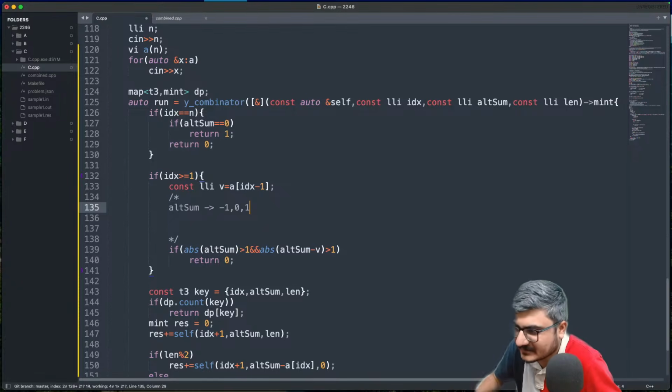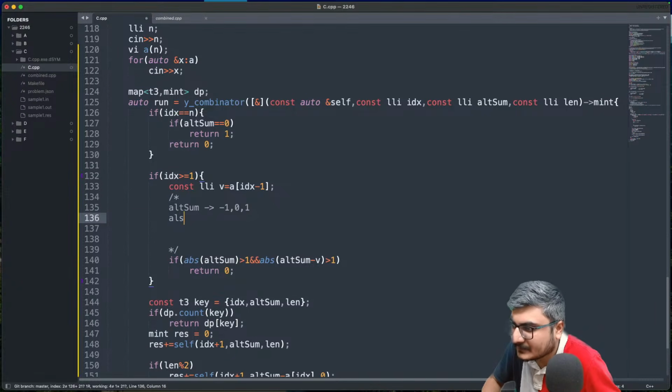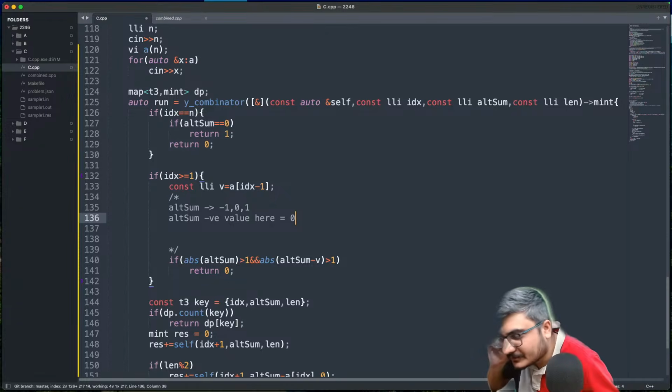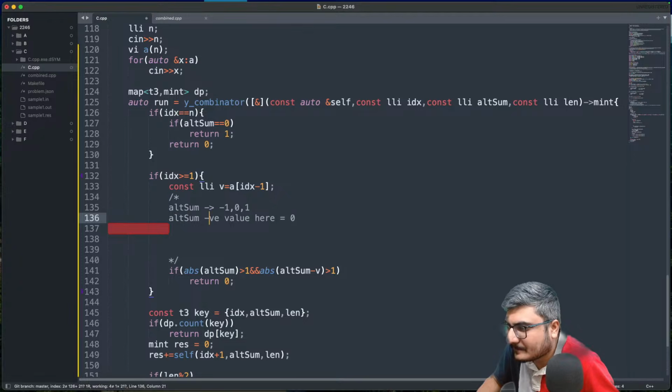I will choose even pairs and I would be done with it. Or I will add some negative value here and this should be 0, and I would have 1 plus something positive. Either I choose even numbers so far.